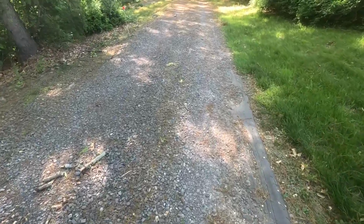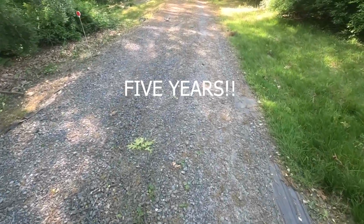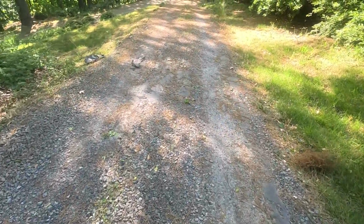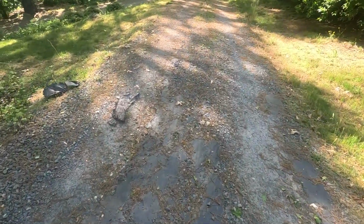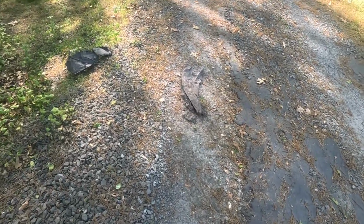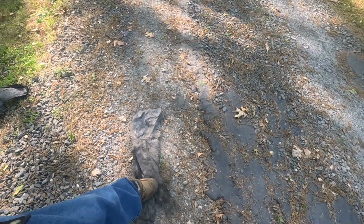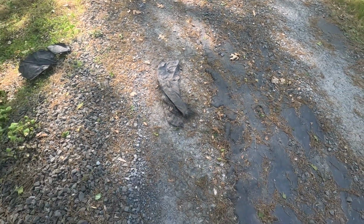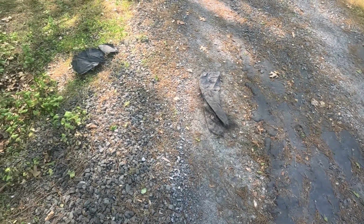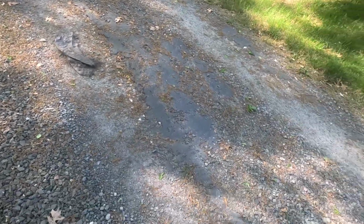And I haven't added material in 4 years, so there's some bare spots. I'll probably have to bring in a couple of yards. So this is a slate pothole. I'm going to lay some more filter fabric in here, geotextile, and probably add some of this excess gravel that fell off on the side.